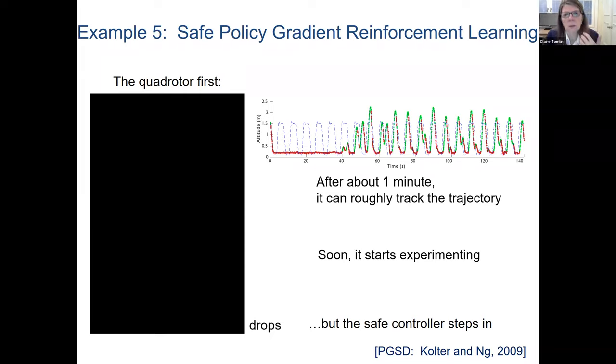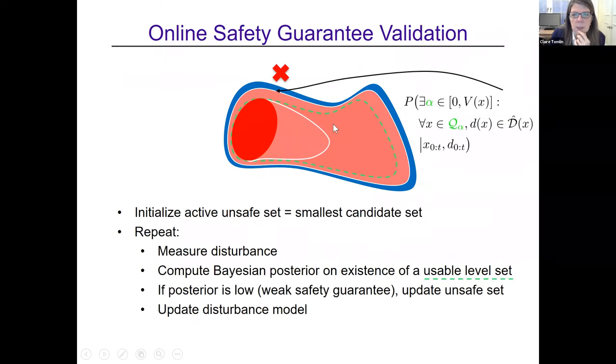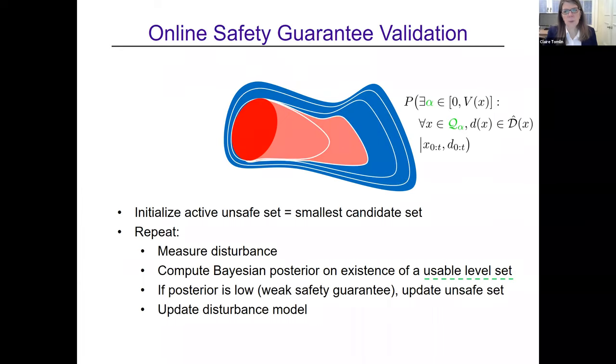we'd like, as we learn, to incorporate the learned information into the model. And that's really what we've been doing more recently: going back to this idea of, as you learn more about the system dynamics, can you become less conservative in your reachable set? So, for example, you may be using the smallest candidate reachable set as your unsafe set. And then as you're flying along, you gather data and record a disturbance, which tells you the reachable set that you'd computed is actually not conservative enough, because this disturbance that we're recording at this point is larger than we expected when we computed it from the model. So you can expand the unsafe set. And then over time, hopefully you can use that information to get a better model of the disturbance and contract that reachable set.